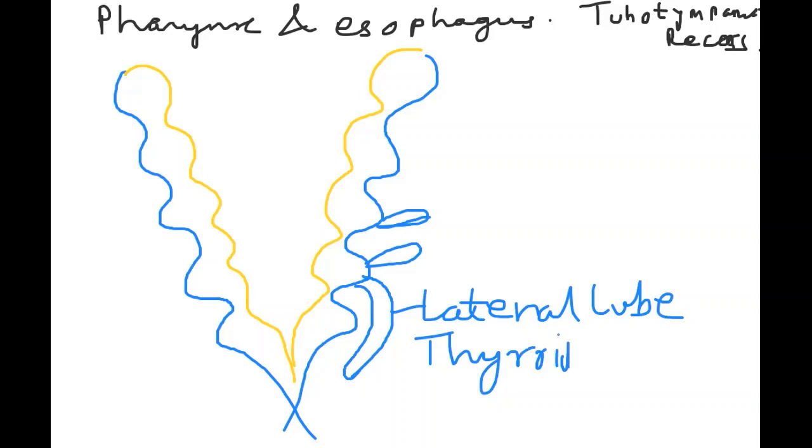Okay, so this lateral lobe of thyroid fuses with the thyroid gland formed by the thyroglossal duct. This lateral lobe of the thyroid is the one that is responsible for findings of ectopic thyroid in a lateral position in the neck. Fine. Now, one last thing that is left.